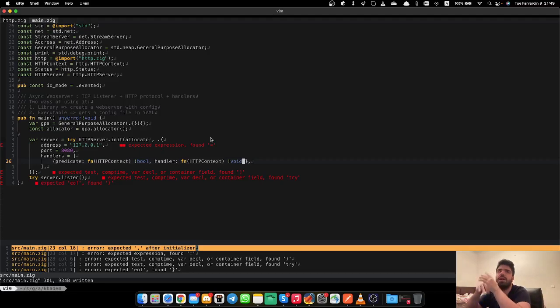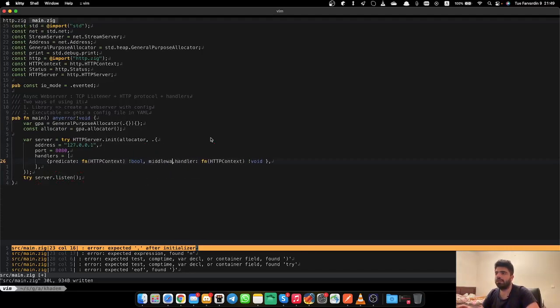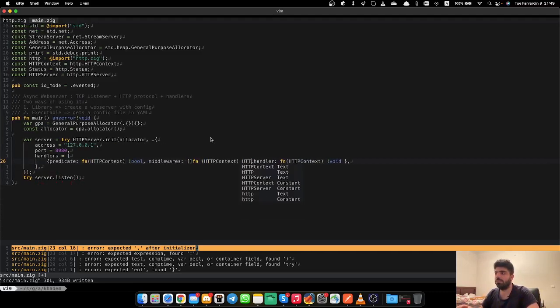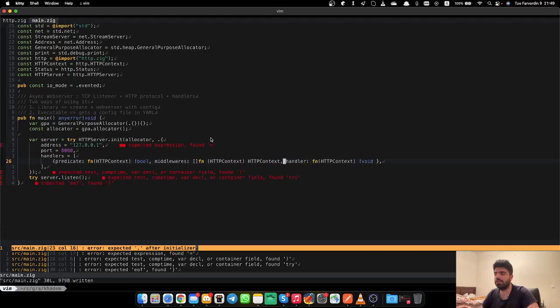Because I'm thinking how then we can handle this with middleware. So we are going to have middleware as well, which is also a list of functions that take HTTP context and also return the HTTP context. Actually, let's not think about middleware for now. It's such a high level concept. Let's just think about these.